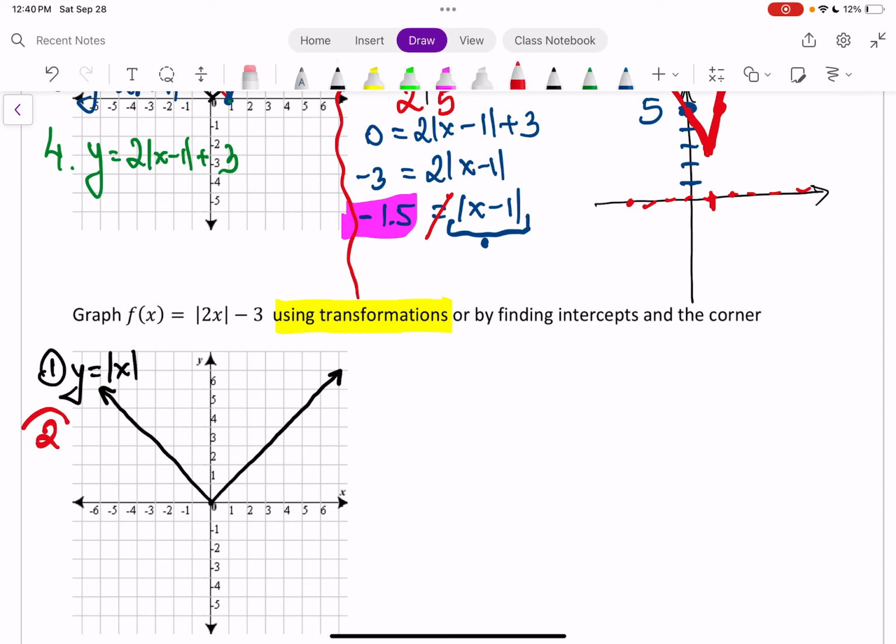Now the first transformation here, again, I always like to start with the transformations on the x. And because it says 2 times x, I'm going to do exactly the opposite. So I'm going to divide all the x coordinates by 2. This x coordinate is a 2. I cut it in half. And the same thing here. So all these points are really coming in towards the y-axis by a factor of 2. So the graph got compressed horizontally by a factor of 2.